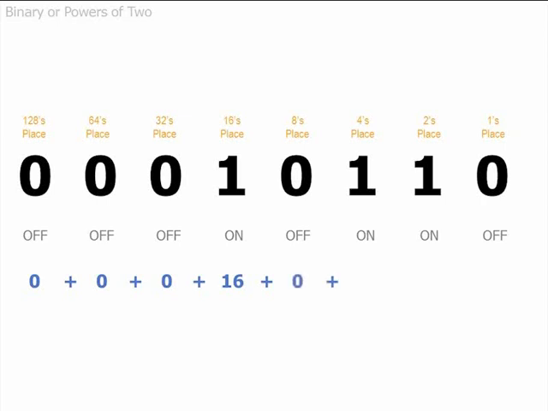Obviously a 0 in the 8s place, but then because there's 1 in the 4s place, that becomes the number 4. There's a 1 in the 2s place, that becomes the number 2. And obviously a 0, you add them all together and you get 22. This is the binary representation of the decimal number 22. When you think about it in terms of the powers of 2, it actually becomes very simple and easy to calculate. Certainly a lot less scary.